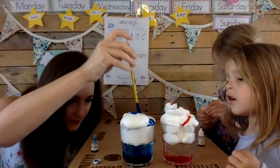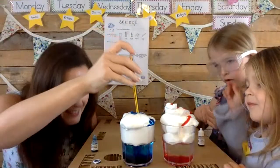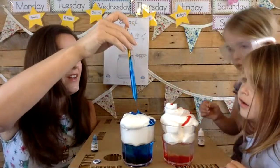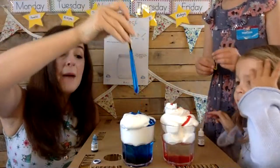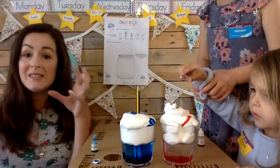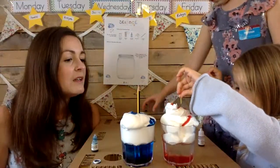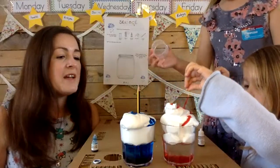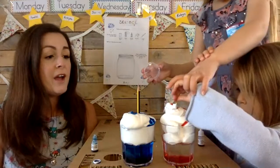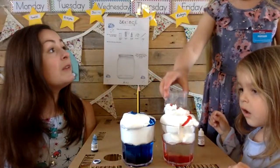Of course. And my lightning's actually now stuck in my thundercloud, but it's there, I promise. Let's see if we can force it down a little bit. Oh, I think our lightning's stuck in our thundercloud. And sometimes that happens too, actually. Sometimes we don't always see that fork of lightning come down. Sometimes we just see the cloud light up. So push it all the way down if you can. You're probably going to get quite red. Wait. There we go. No, it's fine. Don't worry. I think we might need larger paper clips for that bit. So you might have those at home. Down. Guys, if you're going to argue about the science, it's not fun anymore, is it?